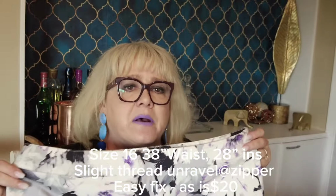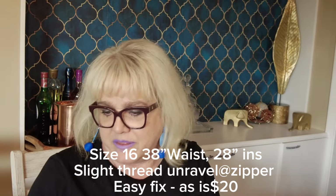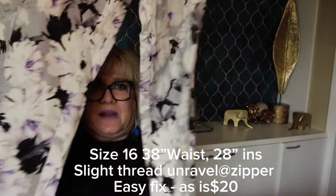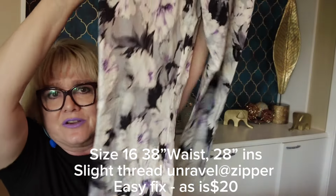28-inch inseam by about, I'm just going to guess, a 34-inch waist, but I'll put that on the screen. But aren't they nice? They're cute. I'm going to show you the tag here. St. John, size 16. Yeah, made in the USA. Cute pants. So moving on to the next thing.